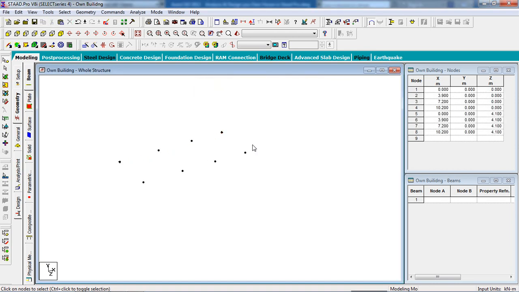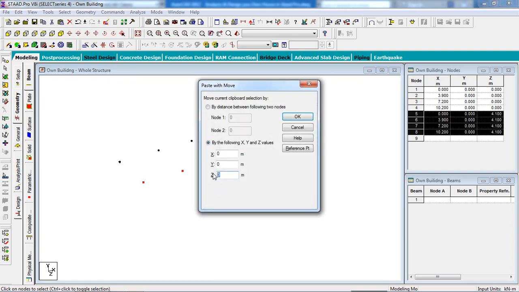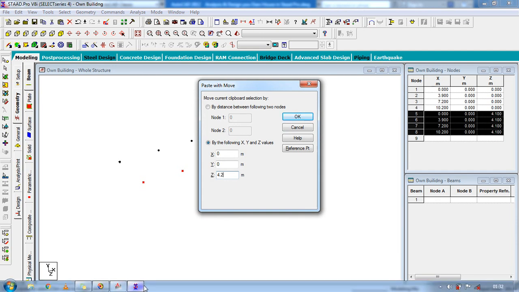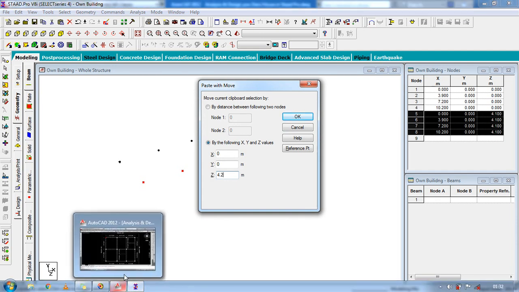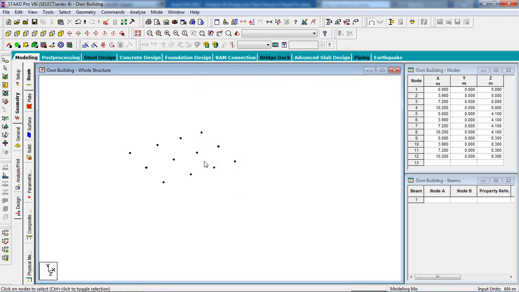Okay, then select the nodes, copy, paste in the Z axis 4.2. Okay.